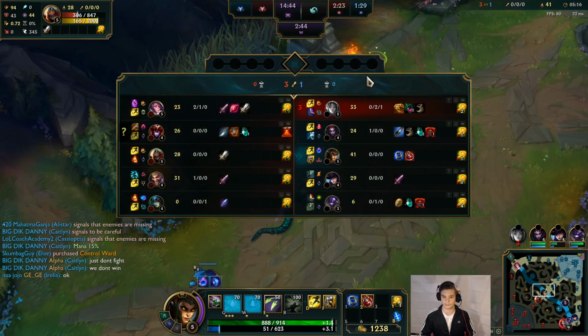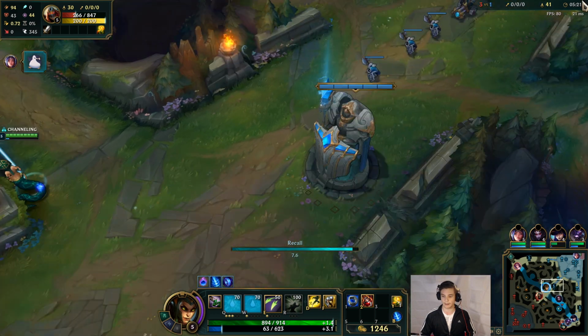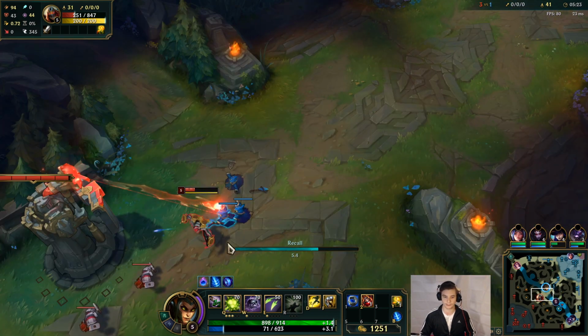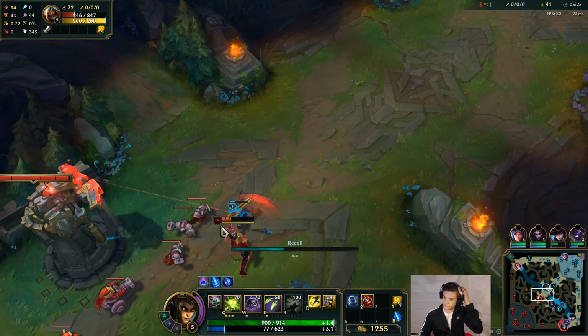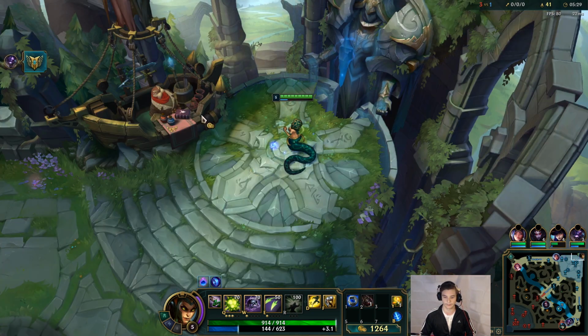Oop, and that's what you don't want to do. You don't want to miss all that CS, but now I've got a nice little lead. Getting my back timer as well on a catapult wave, which is really good, meaning Zed pretty much can't push this wave, even if he wants to, and Elise now has pressure to do that, which is really good.